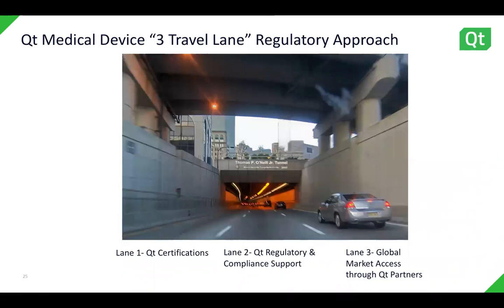And then lane 3, we've had many customers come to us and say, well, gee, I really need help with an FDA certification, or I really need help with an EU market clearance process. And we've had bigger customers that said, well, look, I've got full regulatory teams that handle FDA and EU, but I want to go into that next market.